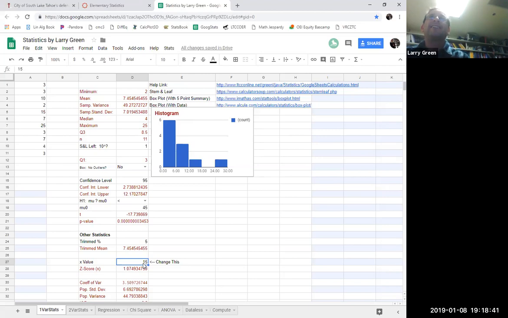Do you see that? So that's why I wrote change this, because so many people on projects could just use the number that was like the last one I typed in. And that tells me they don't really understand what's going on. So that's why I put the word change this. Any questions on this? Okay, just a note, here's a histogram.